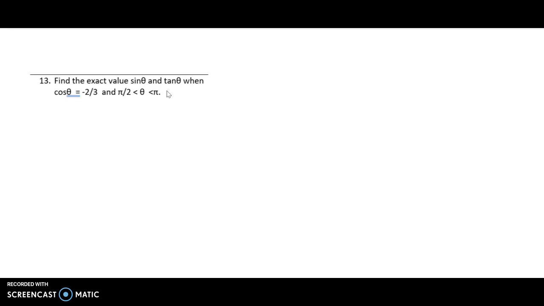The first thing that I'm going to do is figure out which quadrant we're in. A, S, T, C. All students take calculus. So we're in this quadrant right here. How do I know that? Because this is pi over 2, and this is pi. And right here, they tell me that theta is between those two angles. So we got to be in this quadrant right here. And that matches up with what is given here. Cosine is negative. And notice only sine is positive in that quadrant.